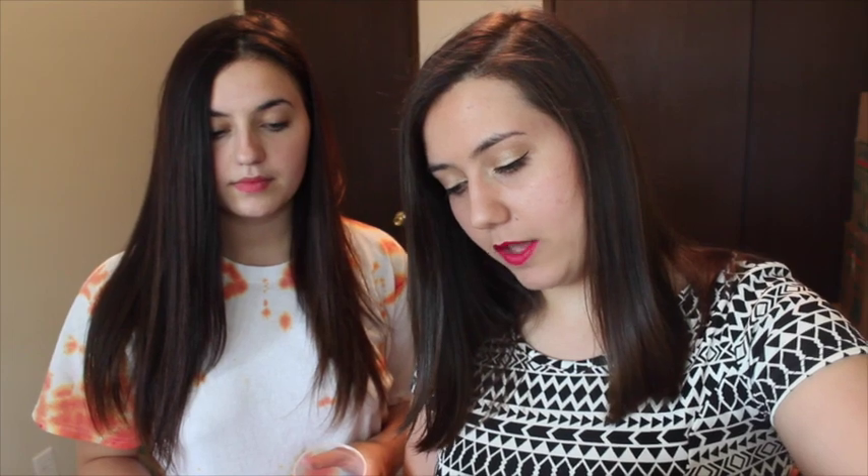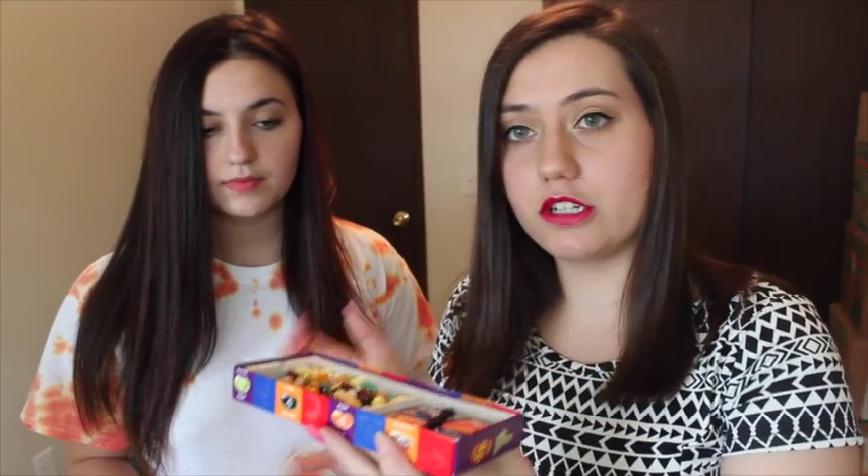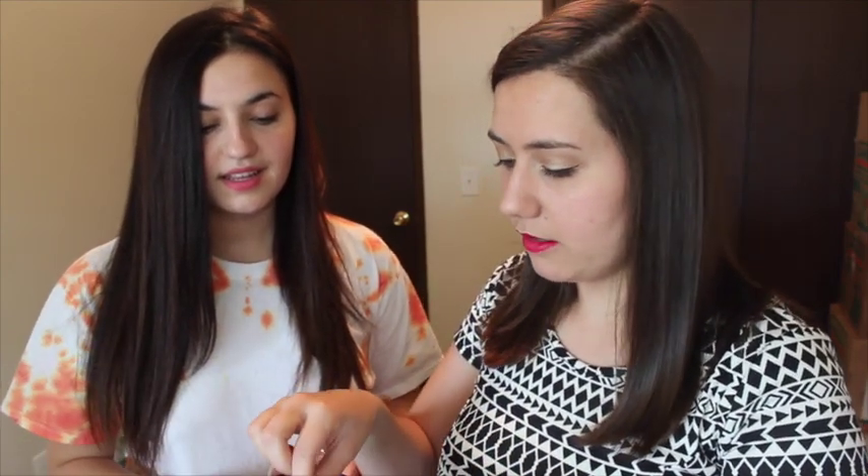I'm going to grab this thing — you hold the cup. That's like our spit cup in case you don't like it, and this is what it looks like. So we're just going to get started with this. Why is it a spinner? Because we have to spin it for which flavor. Okay so it's licorice or skunk spray, so here take one and I take one.